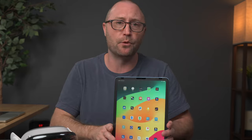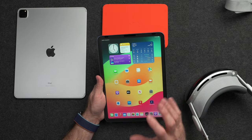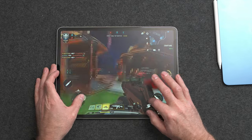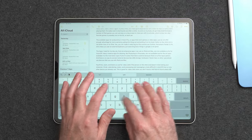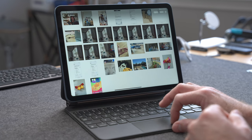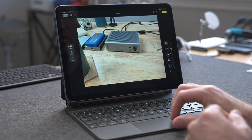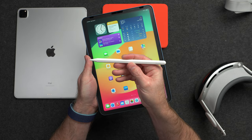Next, I want to talk about the input options for these devices. iOS and iPadOS were built as touch-first interfaces, giving us up to 10 or more touch inputs that make it incredibly fast to open, touch, control, swipe, game, drag, and even type on the iPad. There is nothing more intuitive than using your own fingers to manipulate something on the display. You can also use a mouse or trackpad along with a keyboard to do just about everything on iPadOS that doesn't require multi-touch, and for even more precision, a stylus for handwriting or creating art.